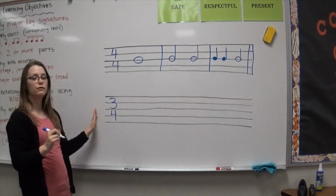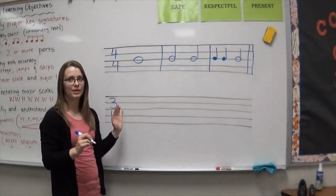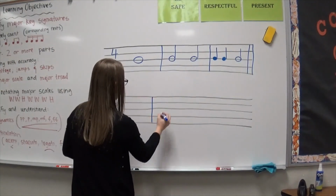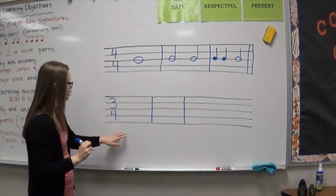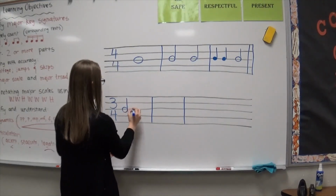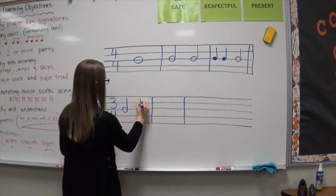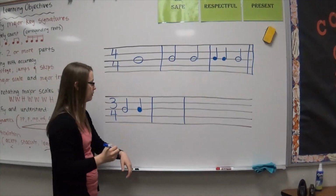And I'm going to do 3/4 this time. So when we're at 3/4, how many beats per measure do we have? 3. 3, good. So I'm going to do a couple measures in 3/4. Alright, so I need 3 beats here. So I can mix this up a little bit too. I can do a half note followed by a quarter note. So I've got 2 beats here plus 1 beat there.